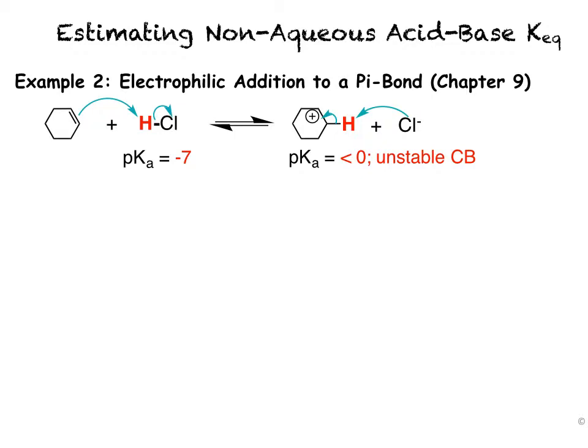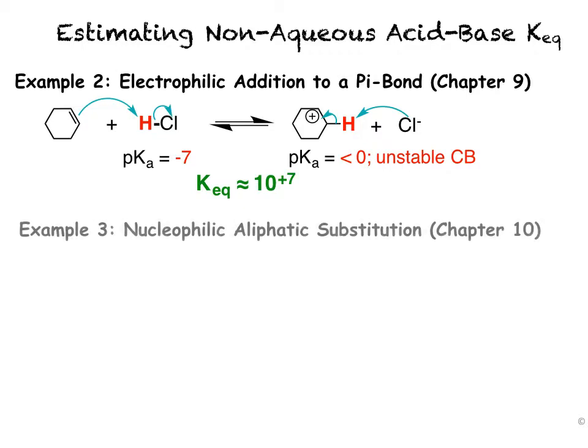But what you should be able to say is that the carbocation is very unstable because that carbon with the plus charge in it has a charge. That's not a good thing. It's also that carbon doesn't have an octet. That's not a good thing. So let's assume that the pKa of that particular acid is less than 0 or it's 0. So it's a pretty strong acid. Well, the pKa of the HCl is still much stronger, and so this reaction is going to be favored to the right. And if we estimate that the pKa of that proton is 0, then the KEQ is going to be 10 to the plus 7.